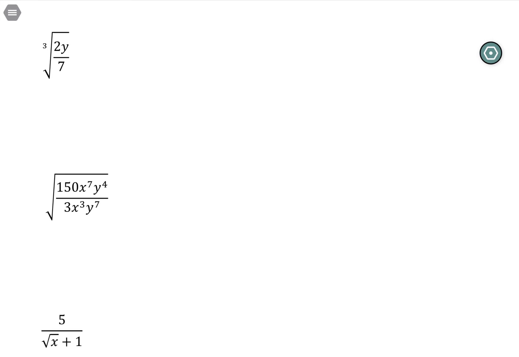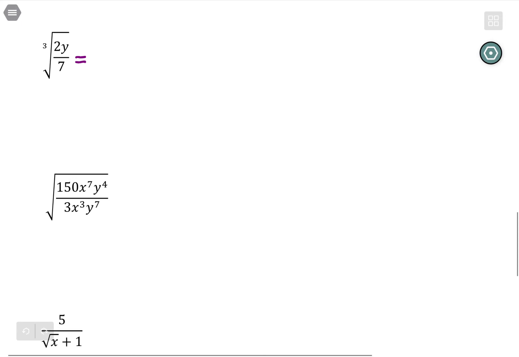All right, so the cube root of 2y over 7. So this is changing the appearance of radical expressions, and this is a radical expression. We have the root of a fraction. And in general, when we talk about simplifying radicals, one of the things we mean is make the number under the root as small as possible, and another thing we mean is we don't want radicals in denominators. And sometimes people think they can get away with it in this case, but really we do have a radical in the denominator. That 7 is part of the cube root as well.